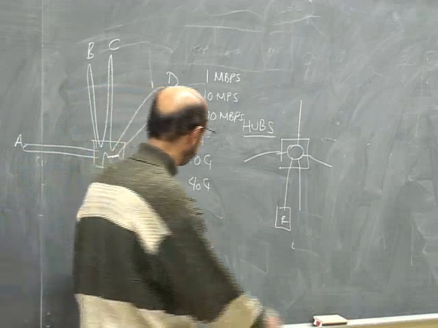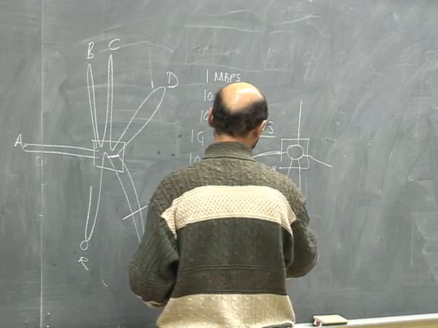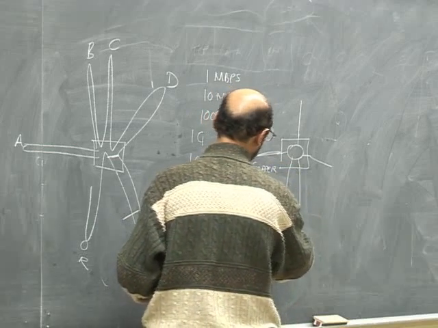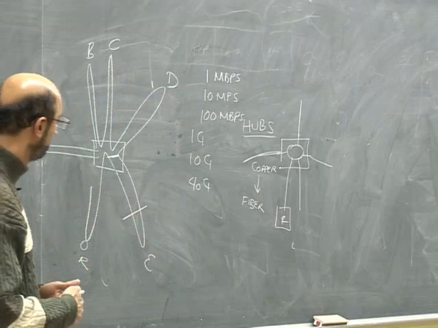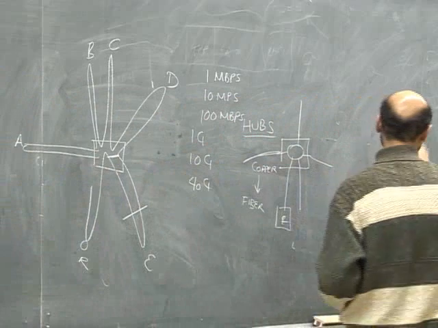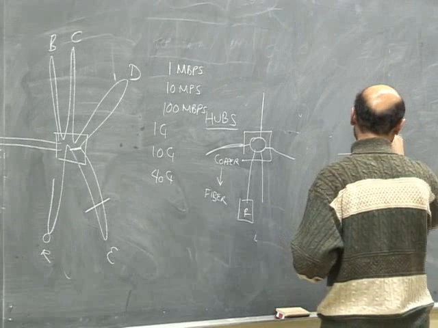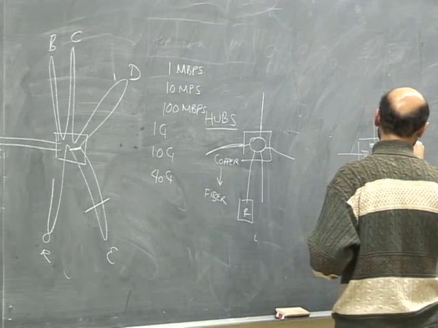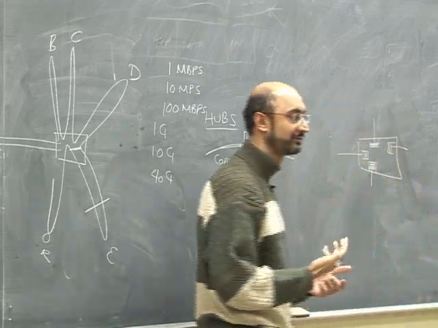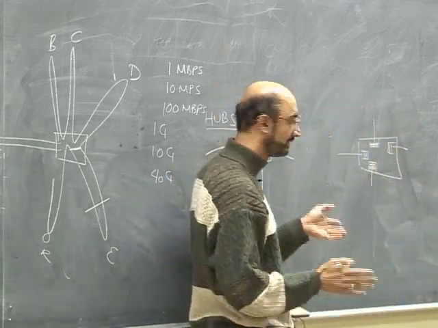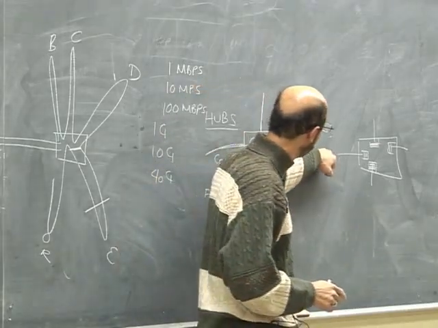The other thing that's happened is that these things have gone from copper, which was the original, to fiber in many cases, optical fiber. And by using optical fiber, you can get much faster. And the other thing that's happened, and I'll stop with this last thing, is that instead of having just this hub-like structure, we instead have these network interface cards with a little bit of memory or a buffer, as I've shown over here, showing like a stack of plates, as you'd see in a cafeteria, a stack of packets.